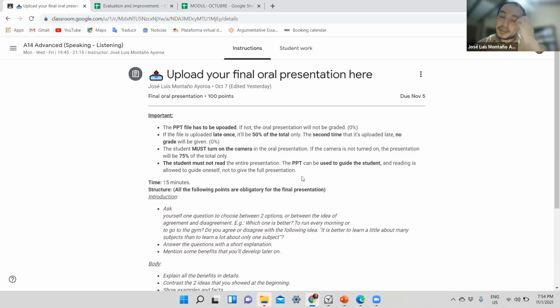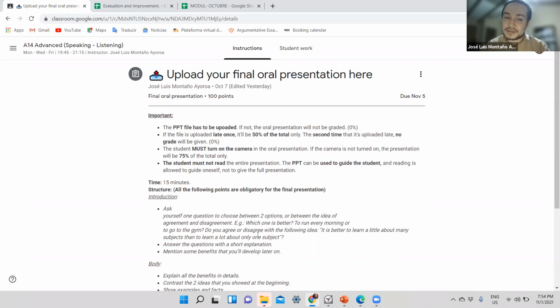So again, I have not been strict related to this specific point, but for this final presentation, I need to take this into account because it's different to do something related to the skills that you use in speaking, like how to paraphrase, how to improvise, how to look for similar vocabulary, synonyms, and so on, than reading. Reading is a different skill. So the final oral presentation is going to take that into account. All right, so please remember that one.